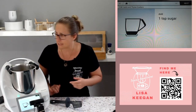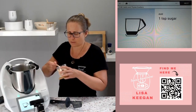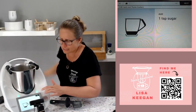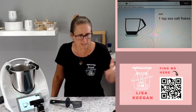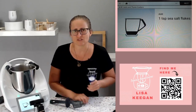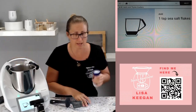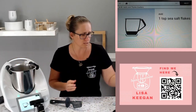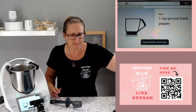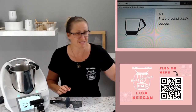So there's the garlic. Now it says 1 teaspoon of sugar. I reckon that could be optional. I'm just going to take that down a little bit. I won't put in a full teaspoon. I'll probably put in a quarter. You could probably leave it out really. But next, 1 teaspoon of salt. That is important. Do I have my salt? I do. And you'll find as well, if you skip the salt, you'll notice it. You'll be going, oh, this doesn't taste right. There's something not good about this recipe. And it's the salt. It's amazing what salt does to our taste buds. So yeah, don't skip out on that. And some pepper. It's got a decent amount of pepper in, although my family don't do too much, so I won't put the full teaspoon, which is a lot of pepper.